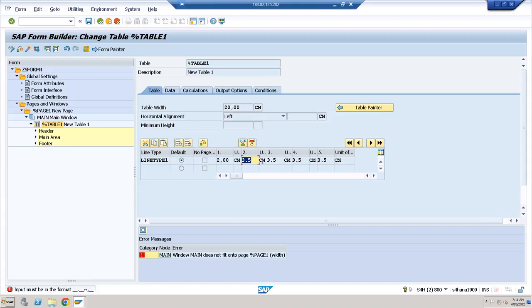Input must be in the format of cell. It's not allowing it. Might have to give it as a comma, 3,5.